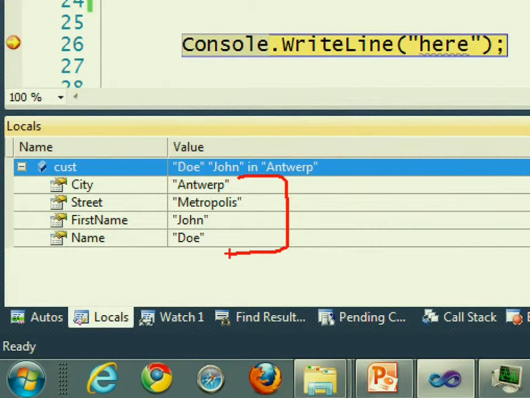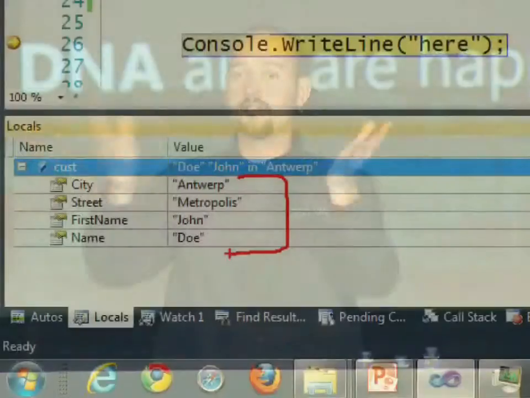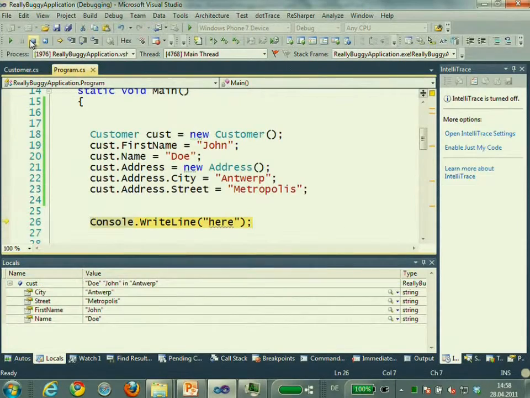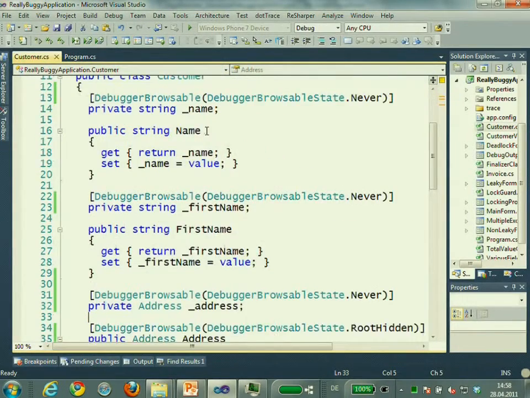Now, there could be the case that you say, well, you know what, I'd like to have some kind of mixed view of this, or I'd like to have the object be represented in a debugger in a totally different way, because I have this internal data structure which I don't want to show to the outside world. Let's say you're doing a linked list, but you want this to look like an array in the debugger, because a linked list is not easy to use in the debugger. Then there is another option, and this is a DebuggerTypeProxy.